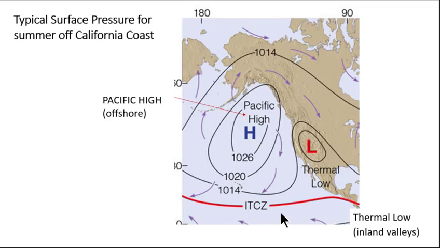Inland, strong summertime heating creates a shallow thermal low-pressure system. The resulting pressure gradient, or contrast over distance, between strong high pressure offshore and lower pressure inland creates strong onshore winds from the northwest direction blowing inland across California. These blow inland through topographic gaps of the Bay Area towards the California Central Valleys.